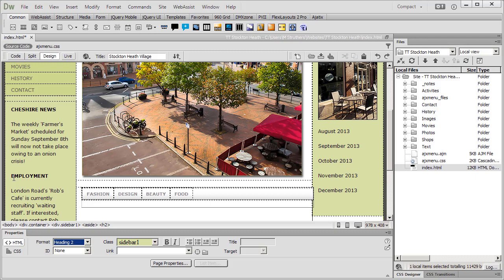And as I did with the Cheshire News, I'm going to make this a little bit more Cheshire focused. And rather than it saying employment, I'm going to replace this with Cheshire Jobs. And then if I place my cursor at the end of employment there and backspace to remove it, we now just remain with Cheshire Jobs. Again, another term that users are likely to be using, rather than the simple term of employment.